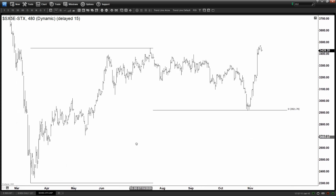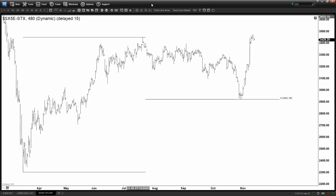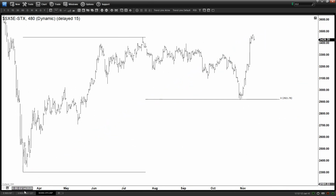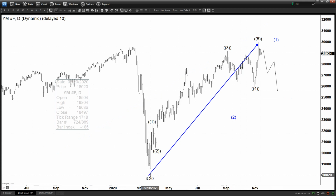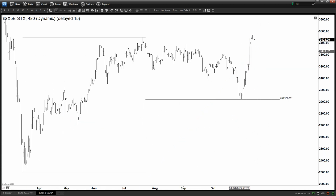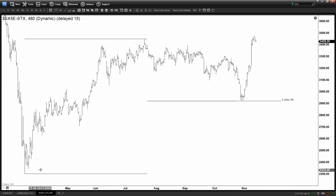So why are we looking at the Euro Stoxx? Because the Euro Stoxx is telling us that it is not going to be correcting the March low. We were just talking about the Dow before, and we're saying that okay, there is a possibility this could be completed, and then we could be correcting the whole entire rally from March. But the Euro Stoxx is saying it's not as likely as the Dow to correct the entire rally from March, because this is your correction right here. That's your correction to the cycle from March, and since then it has already broken above the previous high, so it has started a new cycle from the lows, right?